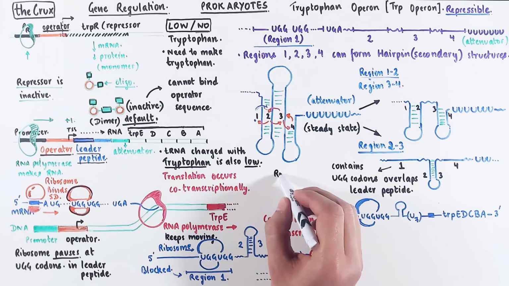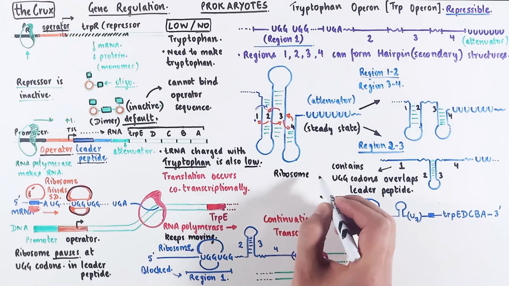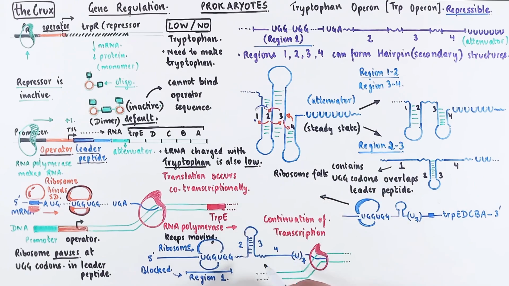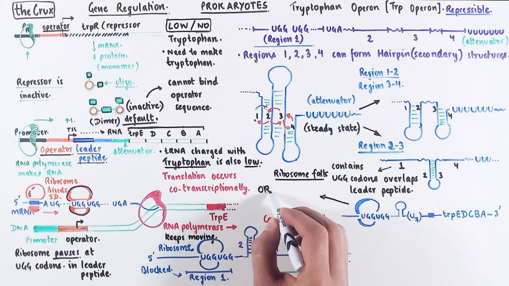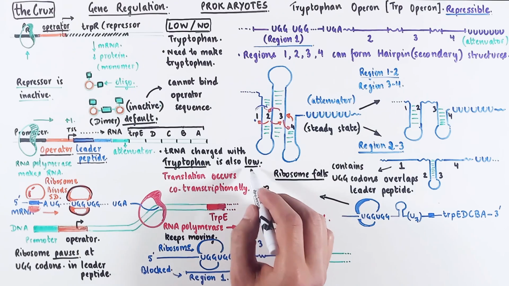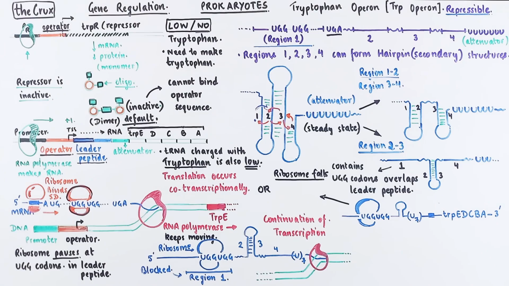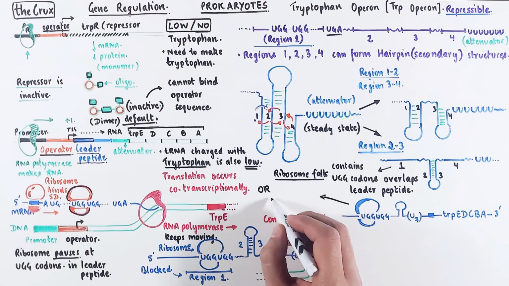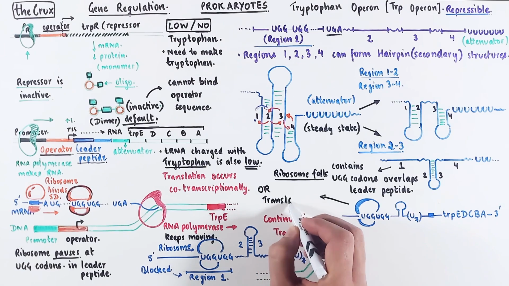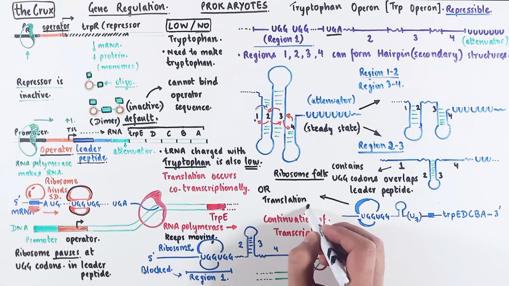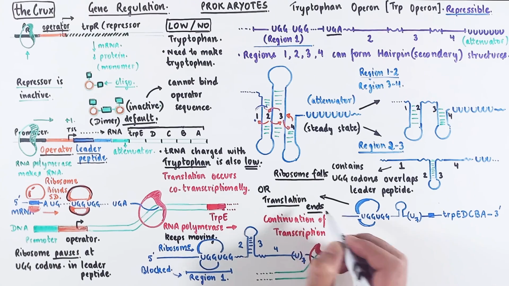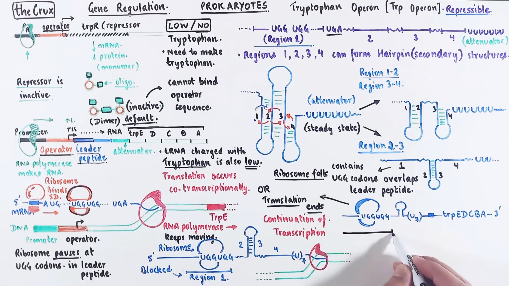One possibility is that the ribosome falls off because it cannot move forward. Another possibility is that if the tryptophan concentration is low, the ribosome will slowly but surely reach the end of the leader peptide. It'll find the stop codon UGA and the translation ends there. The ribosome then dissociates at the end of the leader peptide. This small translation stint produces a small peptide, which is 14 amino acid leader peptide.